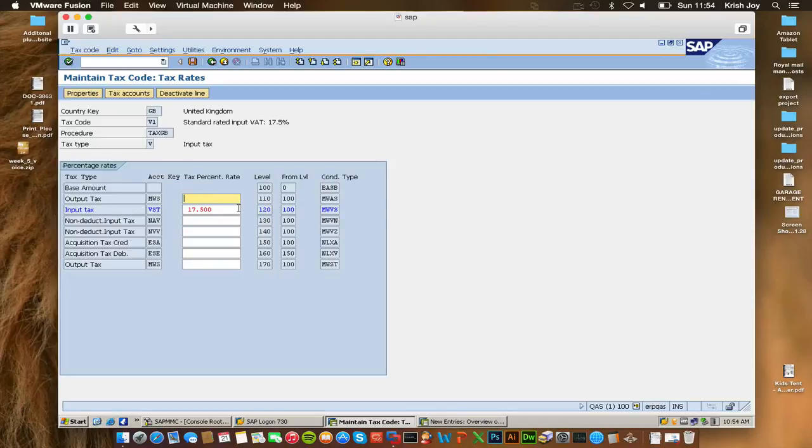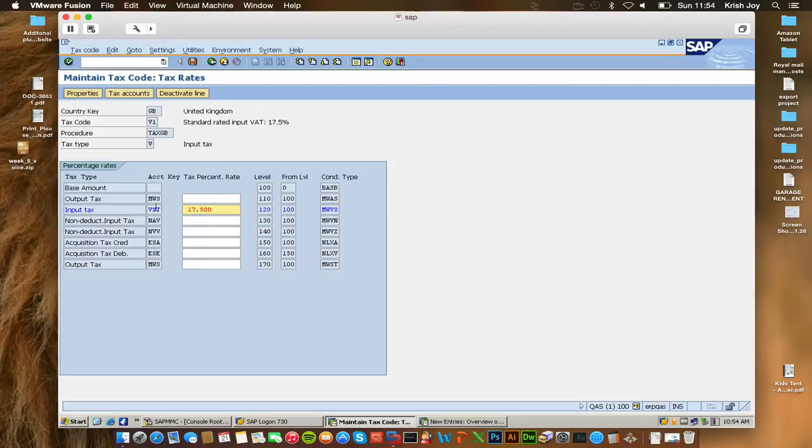Why does your V1 show 20? We have 17.5. It is just a description here. Okay, change it to 20.